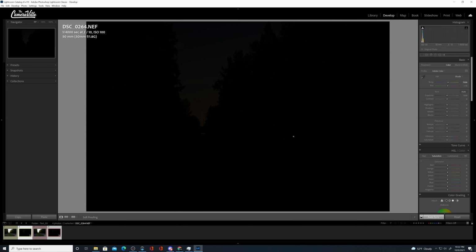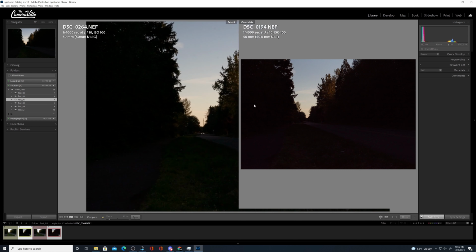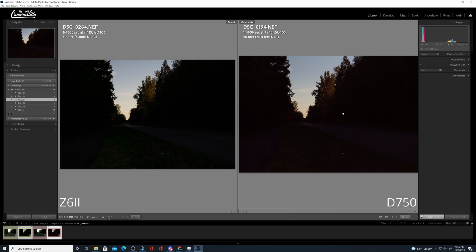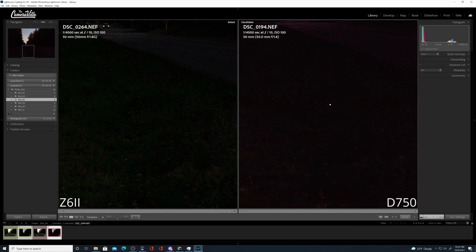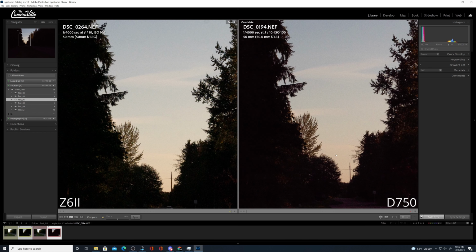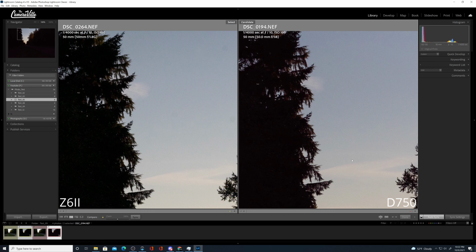All right, for the next scene, let me pull out the exposure, hit the letter C. Let's take a look. And already you can tell that you get purple on the D750. Let's zoom in a little bit. There we go. Ooh, look at that purple. That is rough right there. Even the sky has a little shift of purple right there.